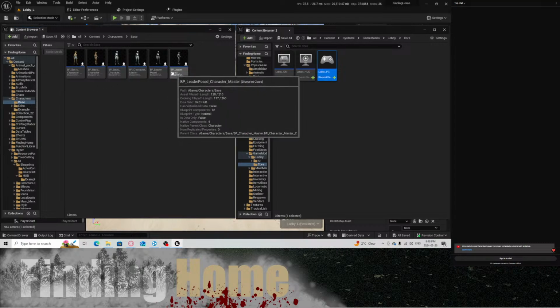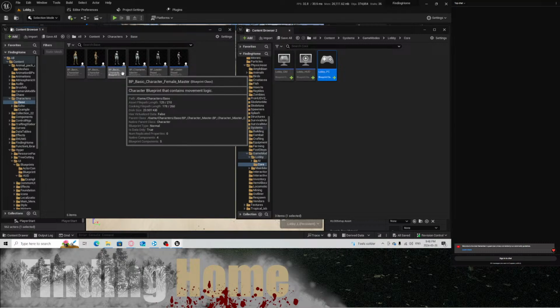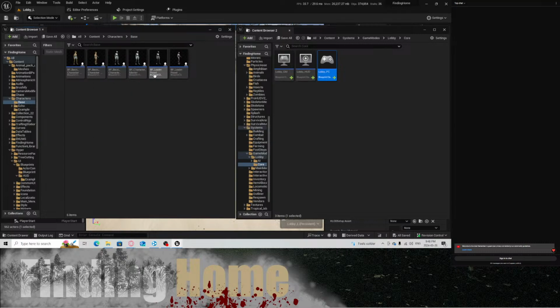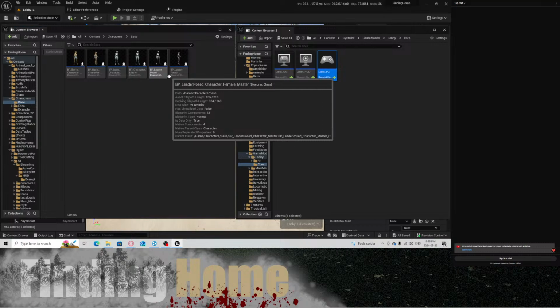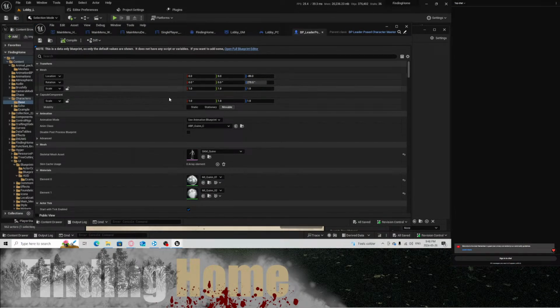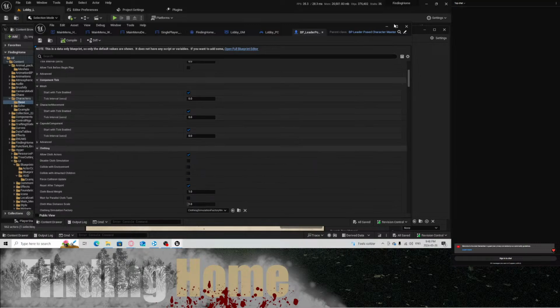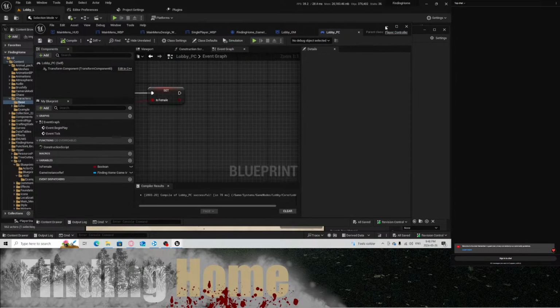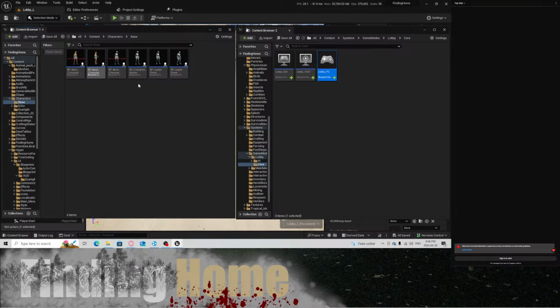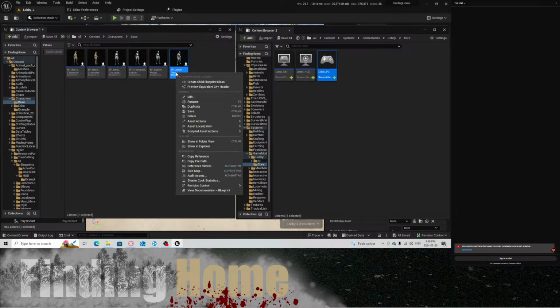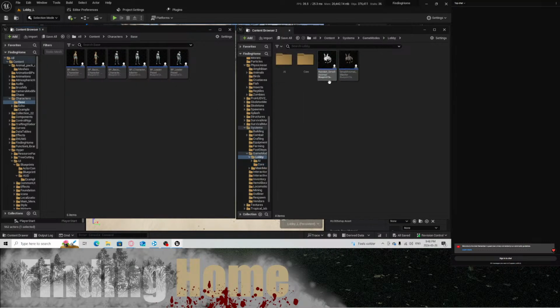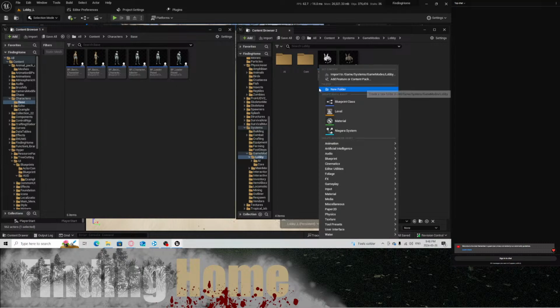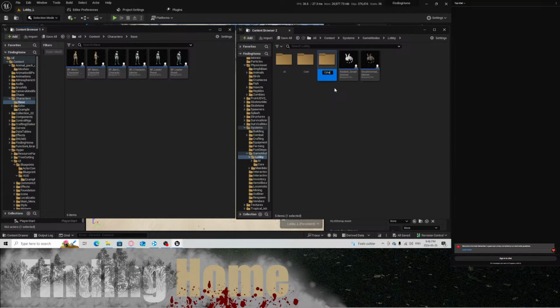Here we go, leader pose master, leader pose female master. What we want to do is probably make children of these here, and this will be lobby core. We want lobby characters.